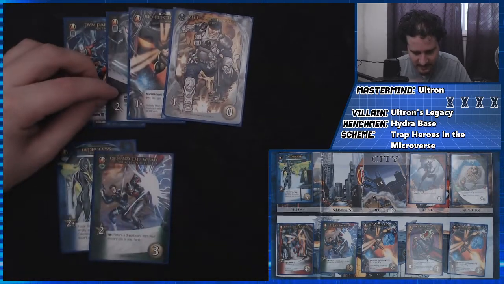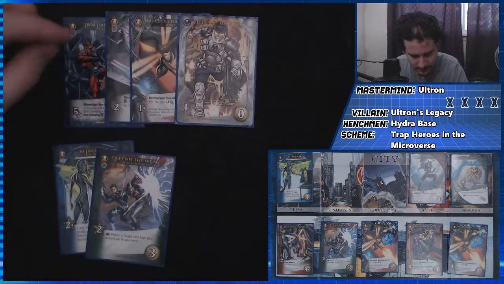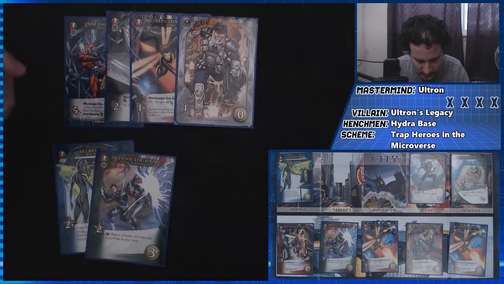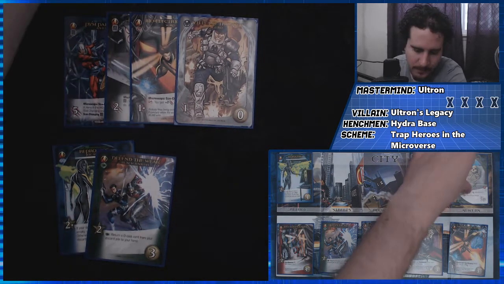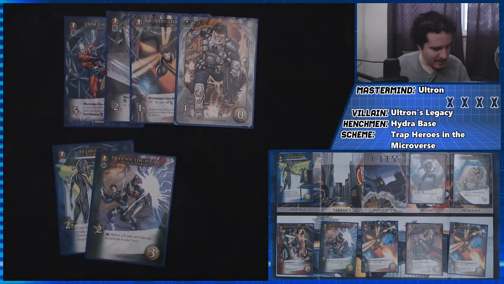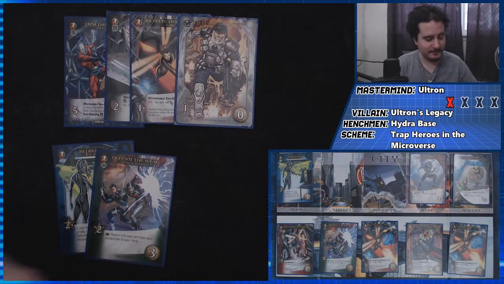5, 7, 8, 9. 7, 8, 9. Okay. Maybe we take out Ultron. Let's do it. Worst case scenario, I lose next turn. But best case scenario, I got a point on Ultron.